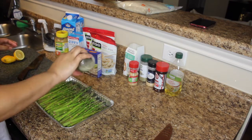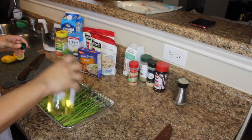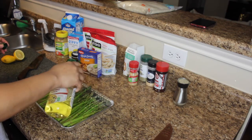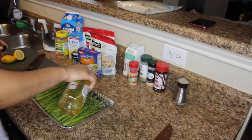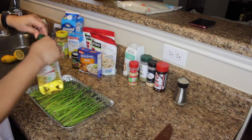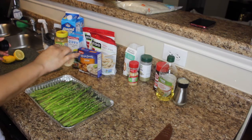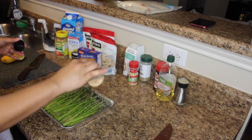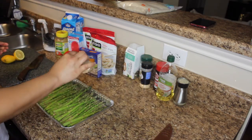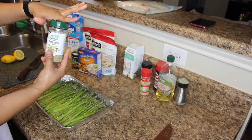I'm not a fan of pepper, but I put it on here just because I don't know. So we're gonna sprinkle, I need an oil, the little oil pour thing. We're gonna sprinkle some of that on there. And then garlic powder. You can never have too much garlic. Gonna do some mixed garlic. My favorite seasoning.